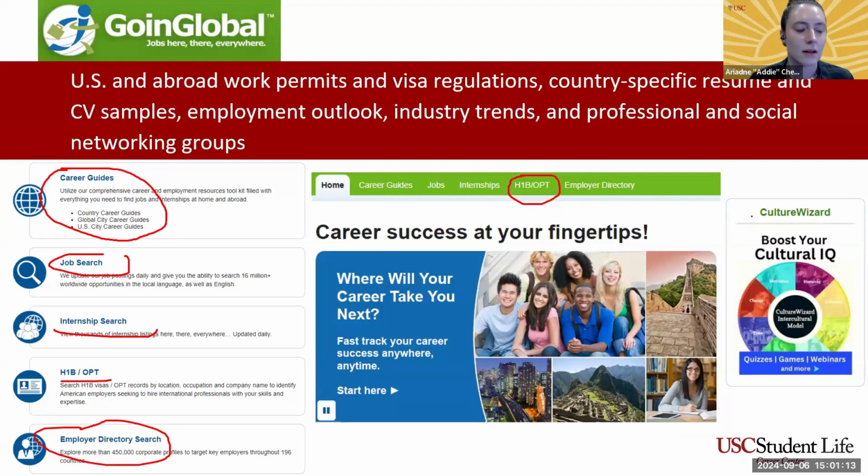And you can also take this fun quiz called the Culture Wizard quiz right here. It's a quiz where you answer questions about your professional or work life preferences, and it will give you scores for different categories, and you'll be able to compare your results to different countries around the world to get a sense of how your preferred work style stacks up in other parts of the world, which is kind of fun. I learned from the Culture Wizard that my ideal work environment is actually the UK based on my work preferences. That's kind of strange because I've never worked there before. But yeah, that's a fun tool, a helpful tool as well.